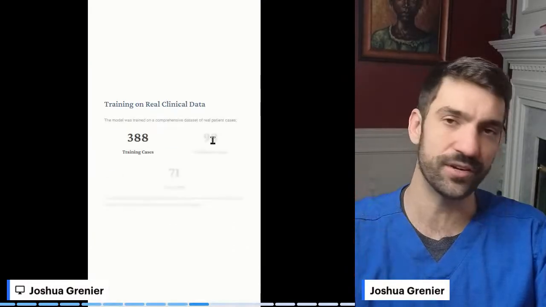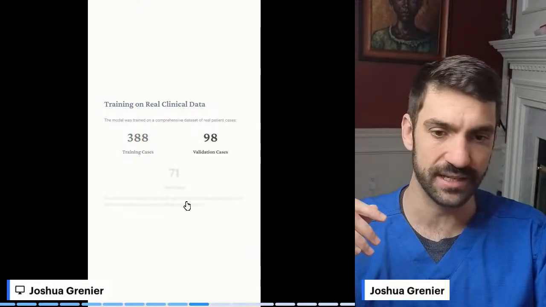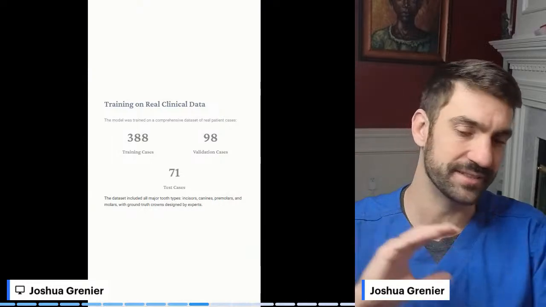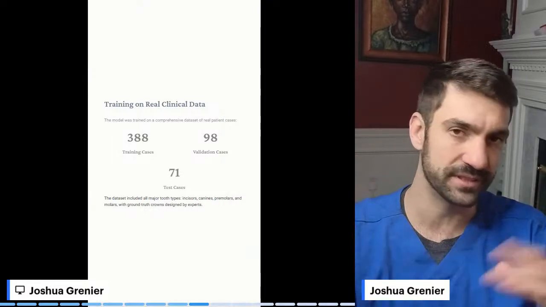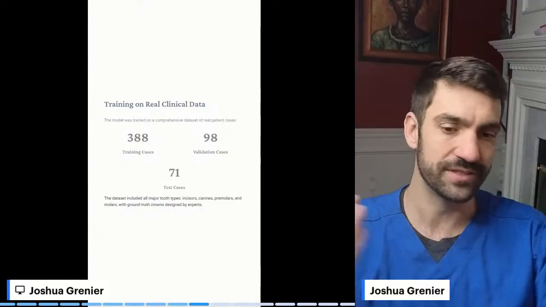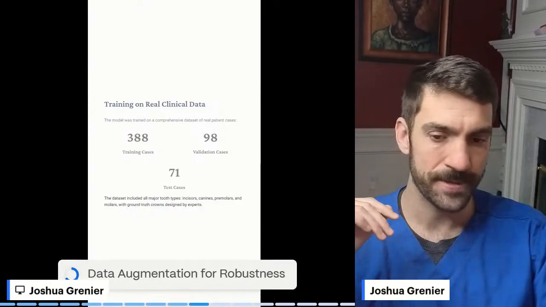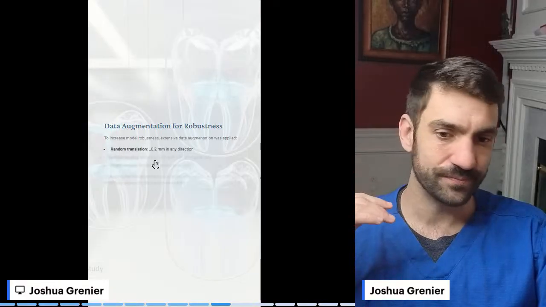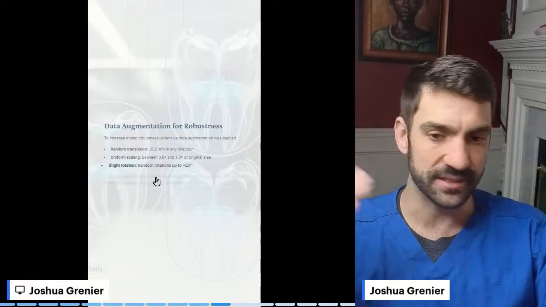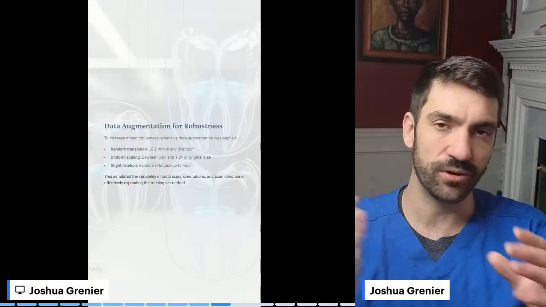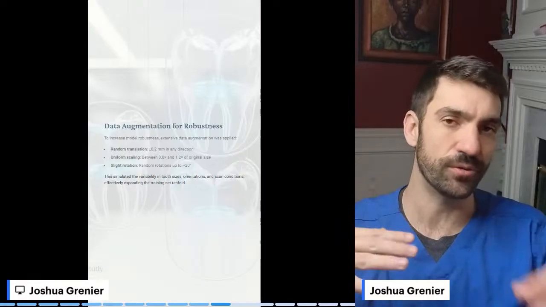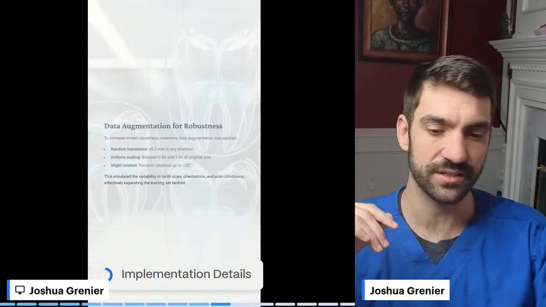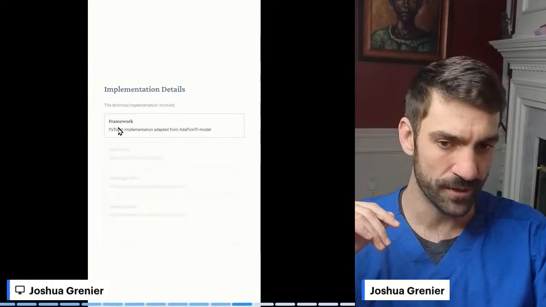And very low training cases, only 388, can't blame them. And they validated it, used a few test cases. They'll divide the training cases up into different batches and test how well this type of thing works. And again, they try to stretch the model. They move things around, shake it, twist it, rotate it, and this all seems to increase the robustness, because now, instead of having 300-something training cases, you essentially have much more.